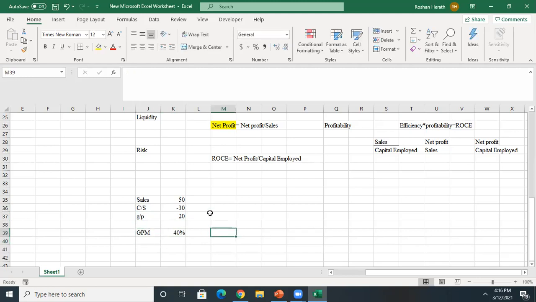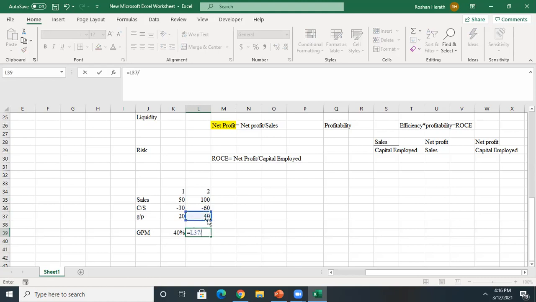it's 40%. So let's think now we are going to increase the sales unit quantity. Here we are selling one unit. Let's think now we are selling two units. If one is 50, two is 100. If we bought one at 30, we have to buy two at 60. So the gross profit becomes 40. So if you take this gross profit divided by the sales, you can see that still it's 40%.